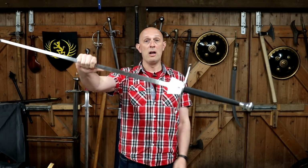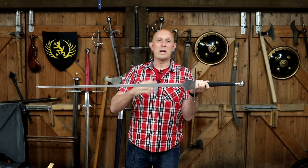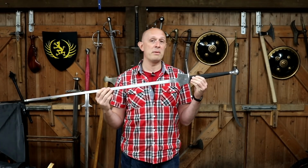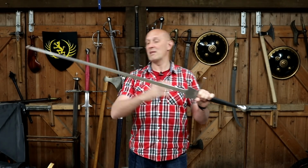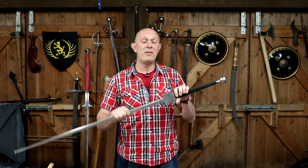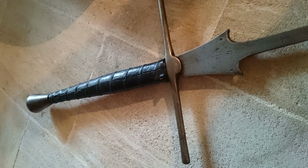Well, clearly, a lot of people don't like this object because of what it looks like. We can't really talk about the length or the weight, because the fact is that these come in a variety of lengths and weights. You can have the hilt of any length you want, the blade of any length you want, the shield in different styles, and we've got surviving examples of these in museums. There's some in Switzerland, there's some in Arundel in England, there's various ones in private collections around the world.